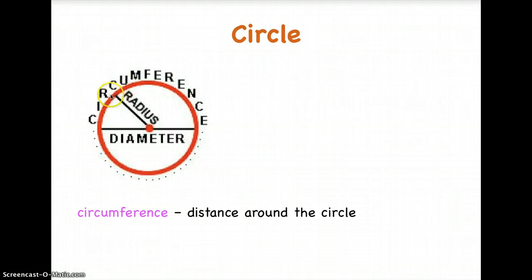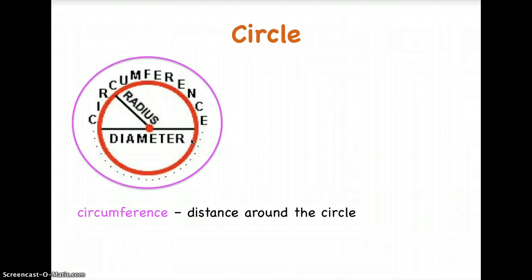Okay, so for a circle, when you want to measure the distance outside, you call it circumference. And I'll have another circle, which is the pink line. If we want to measure how long this distance outside of the circle, or this pink line, is, you call it circumference. Okay. There is a formula to get the circumference. Circumference is equal to pi times d, or pi multiplied by d.